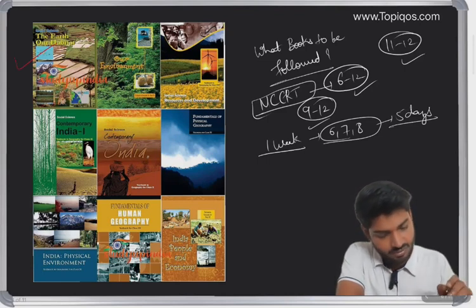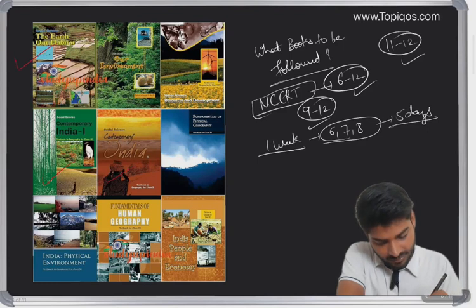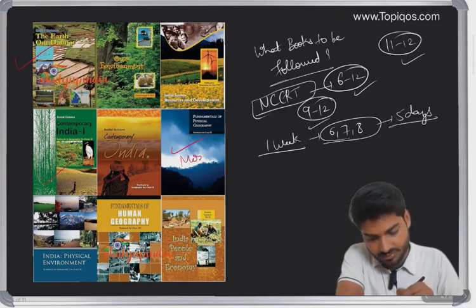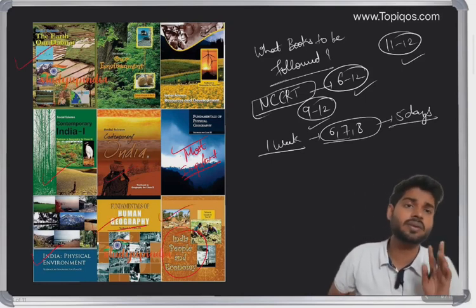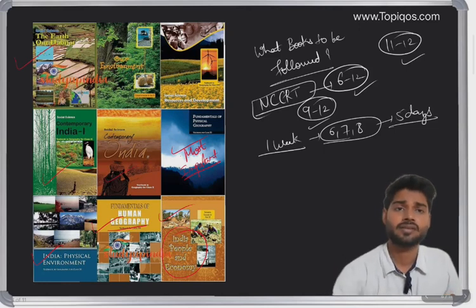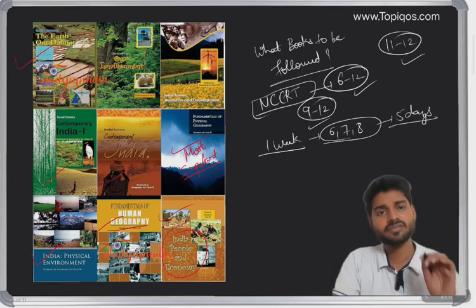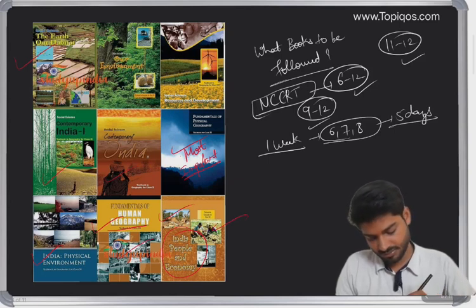If you're going for ninth, 10th, 11th, I'll say ninth is important, 10th is important, and the 11th part is most important. I'm writing it here: most important. And this is also important. This can be skipped. If you want, you can skip these two books. However, I'll say at least the first two readings are needed. When you have an exam in 3, 4 months, you can skip those for revising. But at least one or two revisions you can give to this book. Most important books are these.